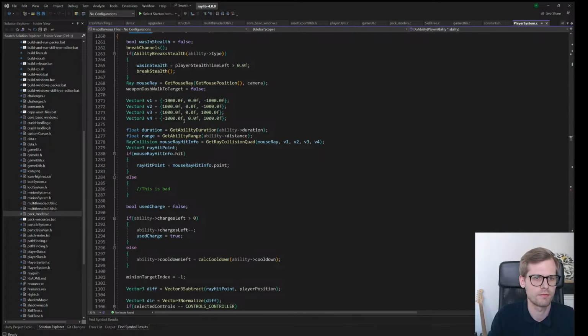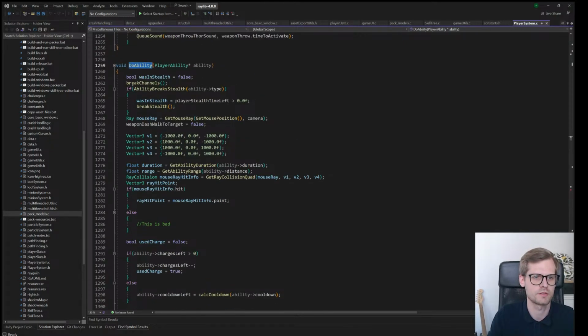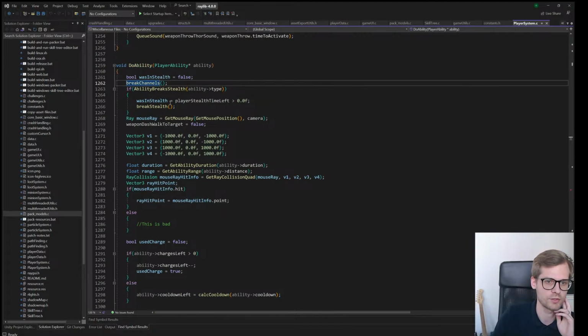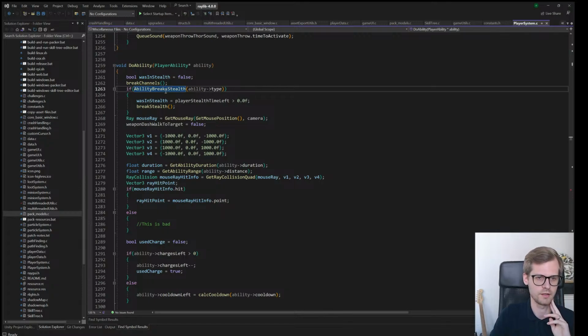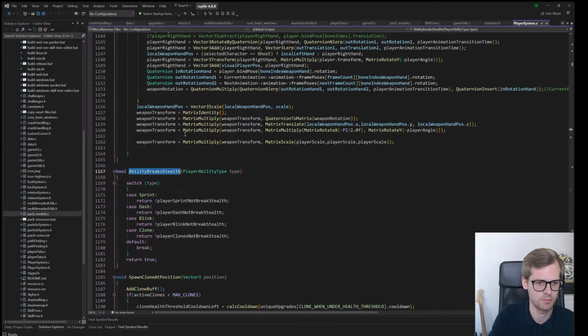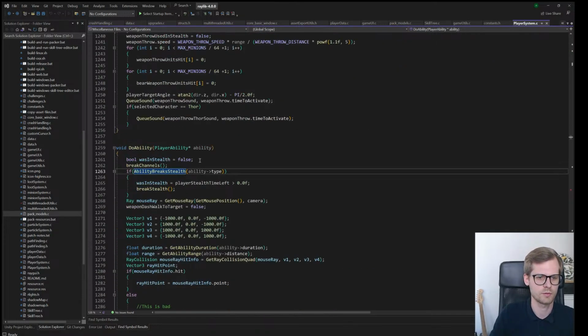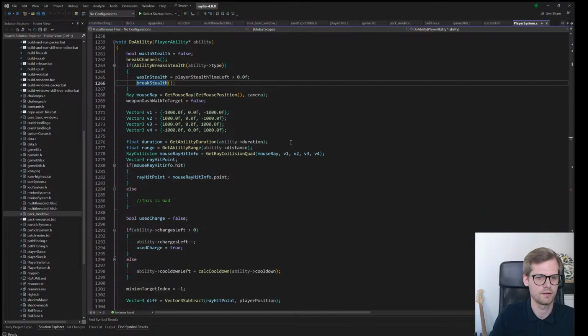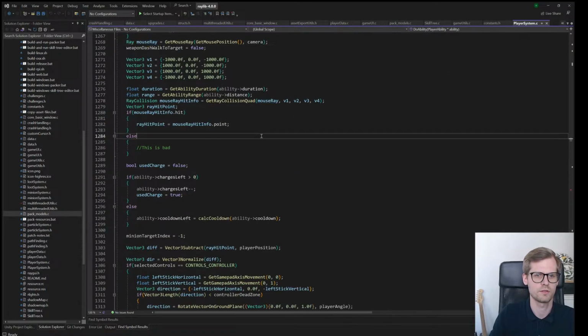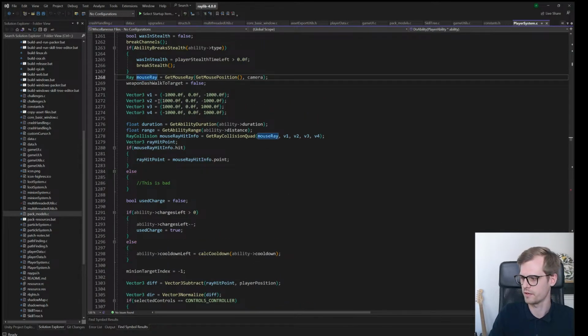So here are a bunch of things. For example, we break any channel spells if you cast an ability, and most abilities are also going to break stealth. Some won't, if you have an upgrade unlocked, for example. We check where the mouse is pointing, because there might be an aim involved in the ability.